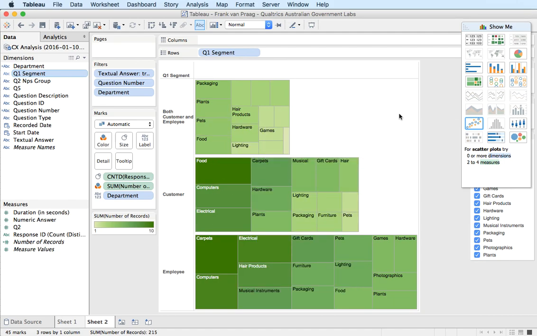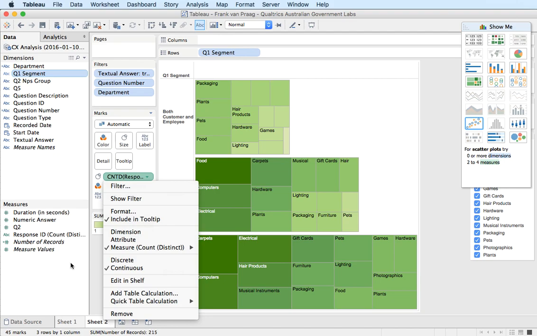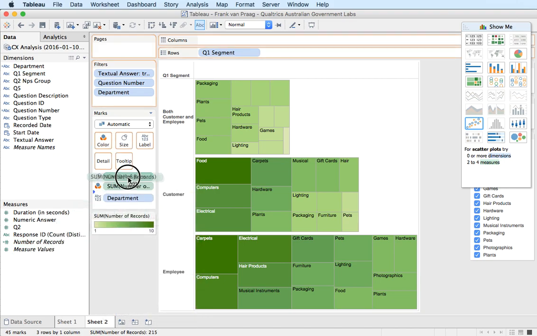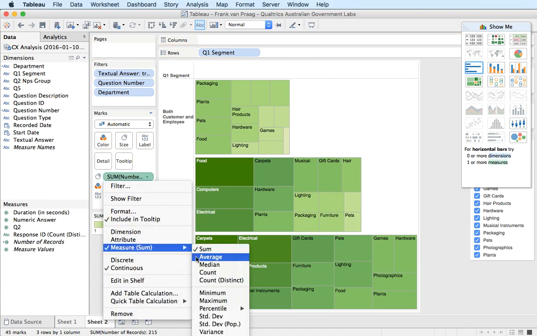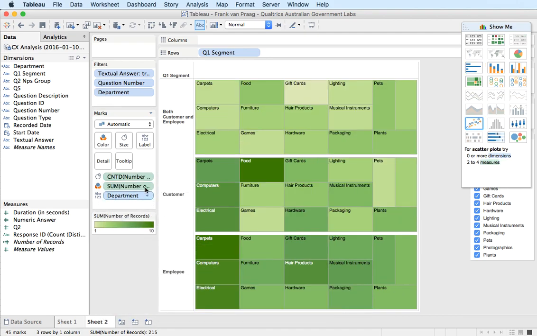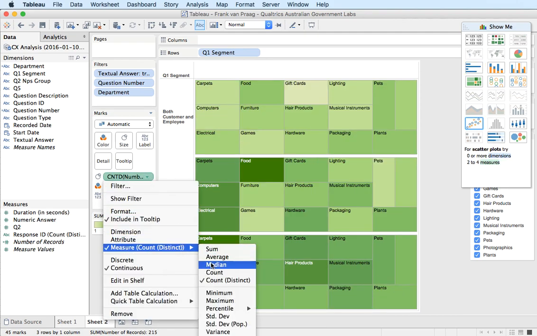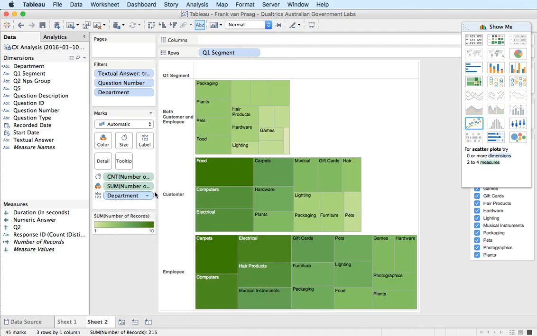So I want to open this up and scale it out so it always uses 100% of the room that's there. So I'll use size. That's the size is based by the number of responses, the distinct number of responses. And what I'll do is I'll just replace it with the number of records, because I know that that will save a complication down the track. And I will do a count of the records, not a distinct count, like that.